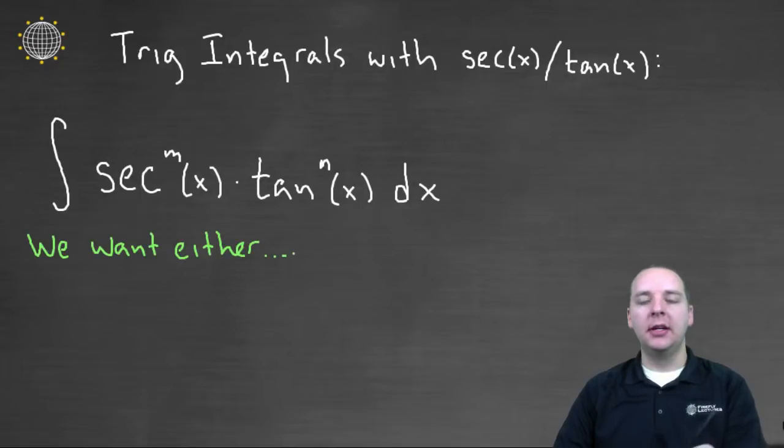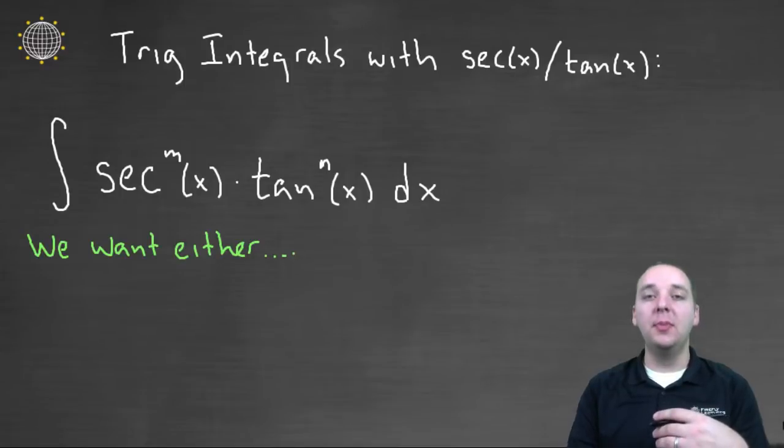And here's just kind of a layman's explanation of what we want. Here's what we're after. Now before I put these on the screen here, in most calculus textbooks you'll find kind of a more formalized list like if secant has an odd power then you do this or if tangent has an even power you might do this or secant has an even power you do this. Or if there's no secants but there's some tangents you do this. So there's a lot of specific cases. In my experience though, it's really difficult to remember all those specific cases especially on a test or whatever. So I'm giving you just kind of the underlying principles so that you can kind of do these on the fly without having to memorize particular cases.